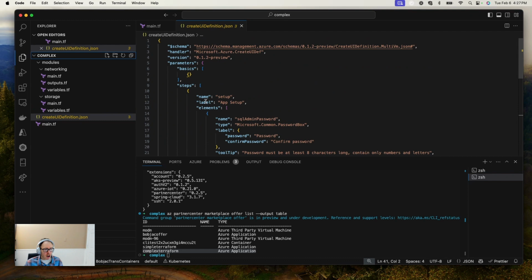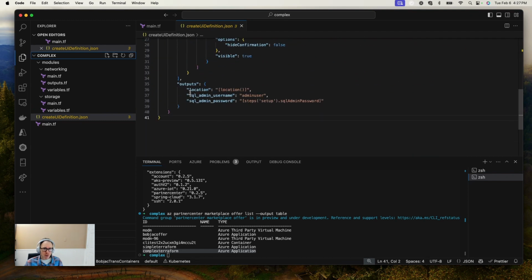So what we're doing within our command is we're actually looking at the output of this create UI definition, and we're taking from that what we need to build our main template, our mainTemplate.json, which is going to reference our virtual machine offer that we talked about in the modem introduction video that you can click on the link below. That is a hidden virtual machine offer that does all of the install, and it really is directing traffic for the Terraform installation.